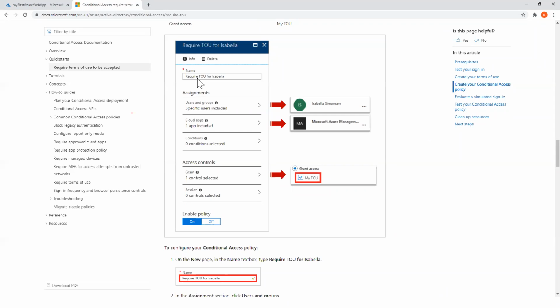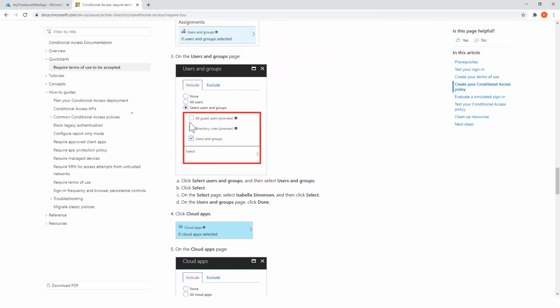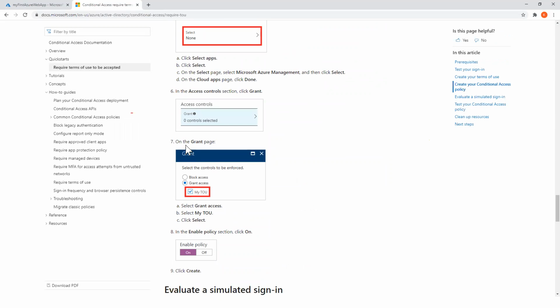So first we are naming the conditional access, then we are selecting the users who need to get this conditional access. Then I'm selecting the cloud app, in this case the test app. Whenever users come to this particular application, they need to follow this condition. What is this condition? The condition is to accept the terms of use. So here you can see I'm selecting all users, and then I'm selecting the condition that they need to accept the terms of use. If they accept the terms of use, then grant access. If they are not accepting, then they can't access it. Then finally, I'm enabling the policy.